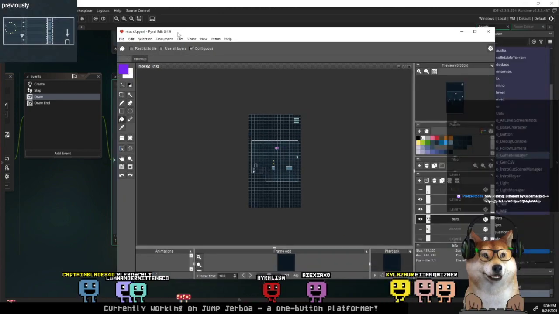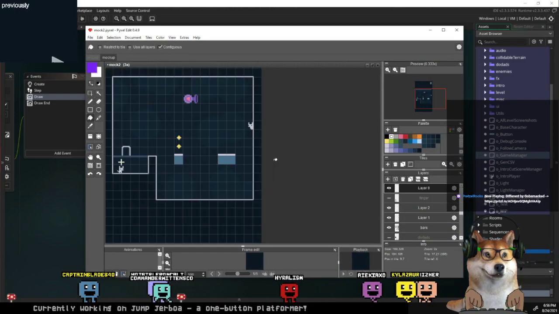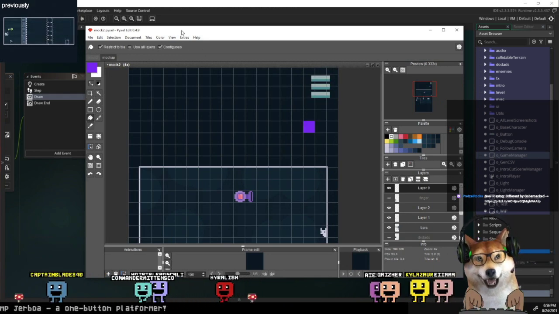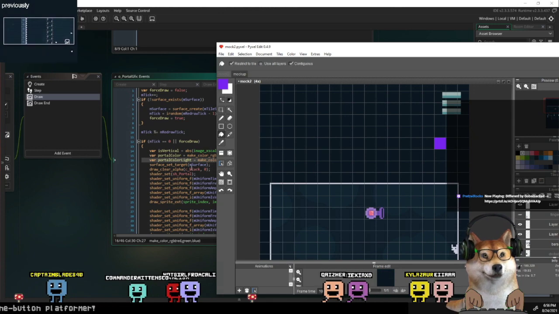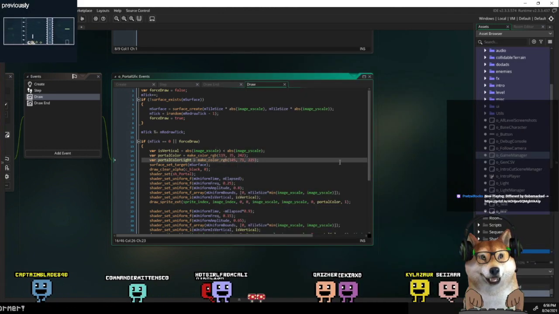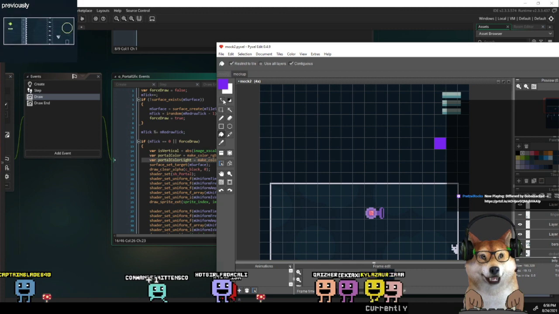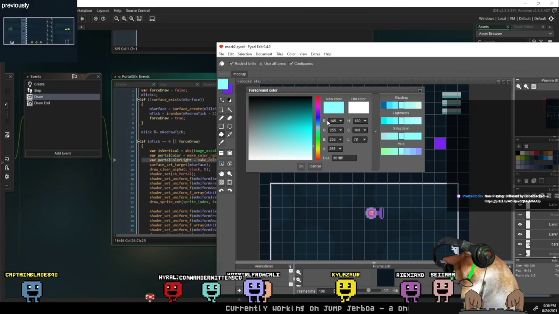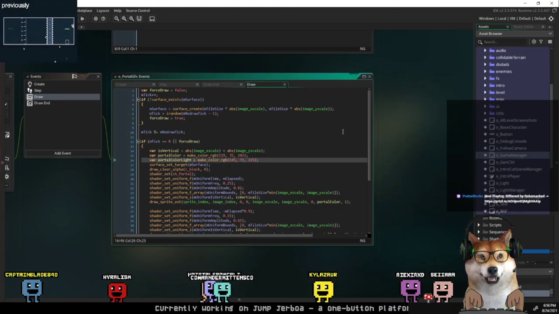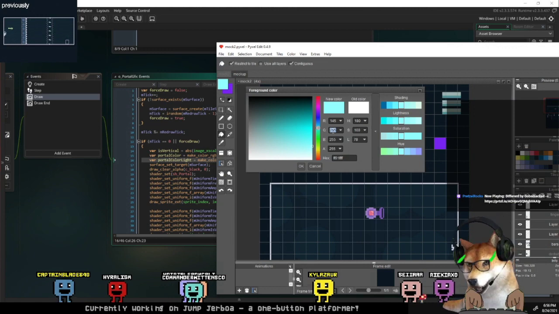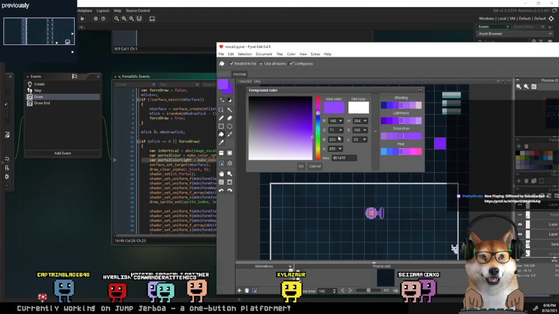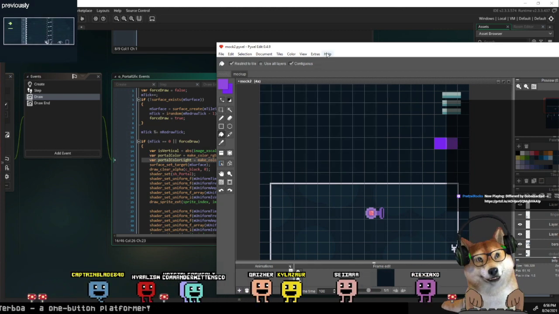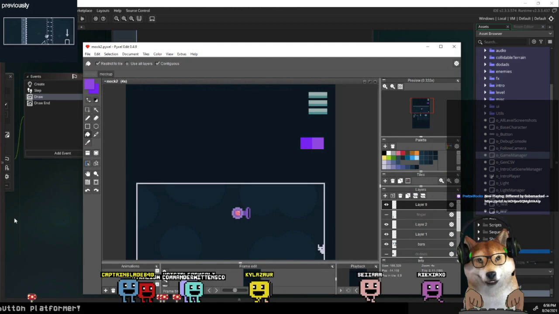Portal color 1. It's a lot more saturated than I remember. 145 71 225. These are two colors, way more saturated than I remember, goodness.